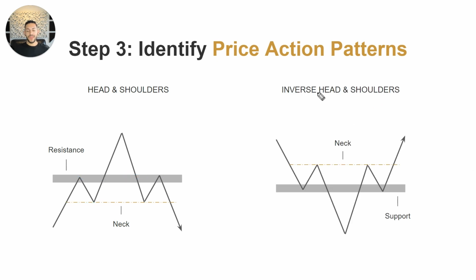In the example here, we have the inverse head and shoulders. And again, it's just the same, but upside down. We have a trend going down. We find a support. We break the support. And again, normally you will come test it and continue lower. But that's not what happens. We break the support and we come back above it, failing to continue lower. Come back and test it and change directions.